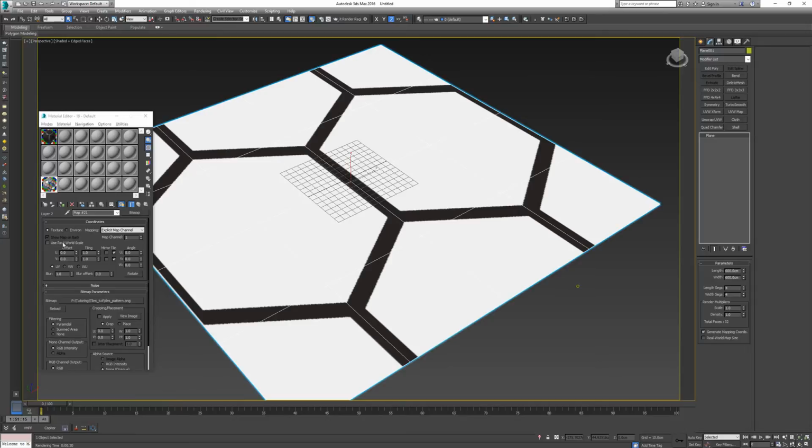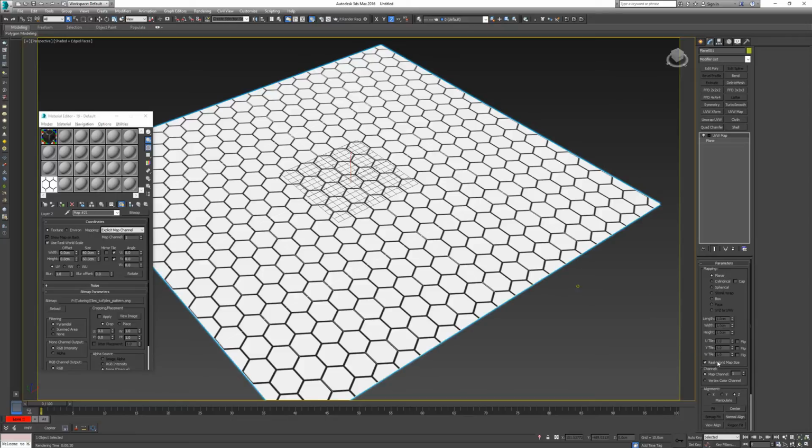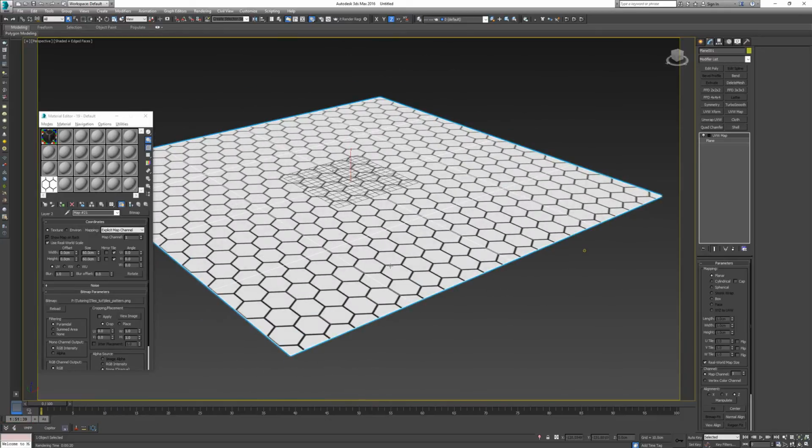So we will change the texture to real world scale. We'll put 60 centimeters, the size, and we can see it now. Why? Because we have the UVW map on the plane, which is set to real world map size. This way we get real sized tiles.